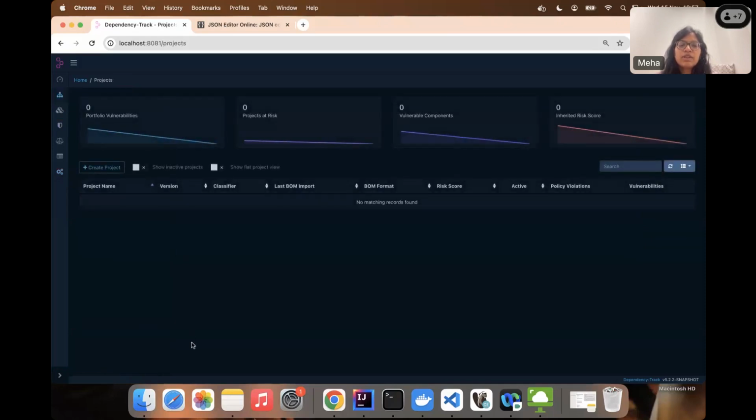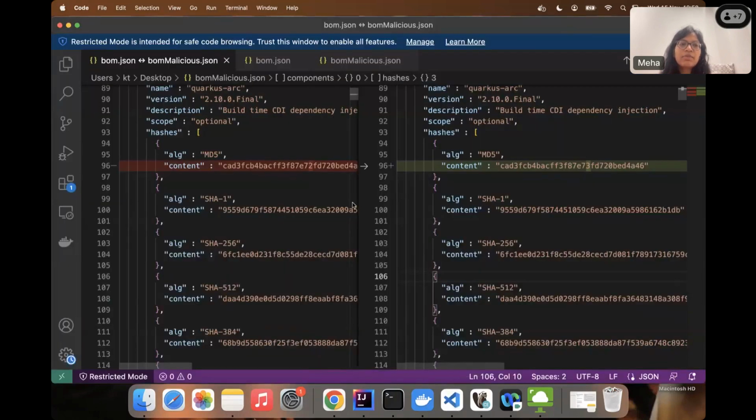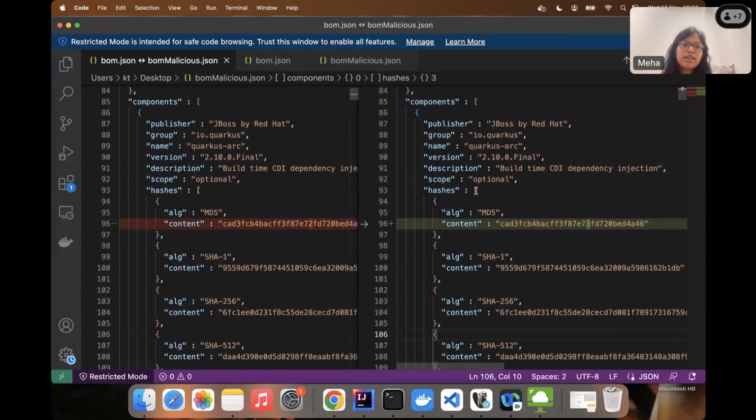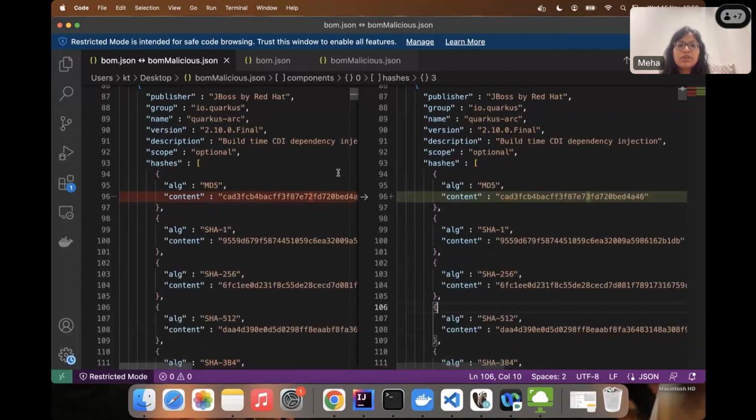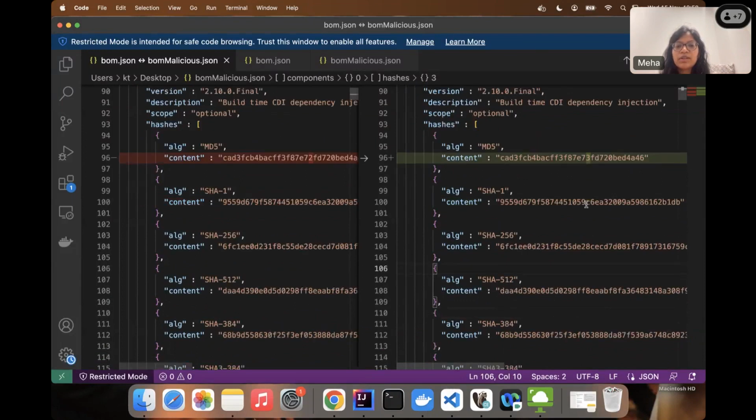For this demo, I have an SBOM that I will upload. Just showing you, I have modified it a little bit. On the right hand side is my SBOM, in which the hashes have been tampered with. For example, for the Quarkus arc component, I have modified the MD5 to look different.